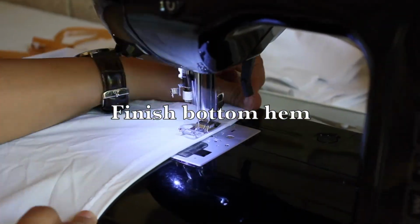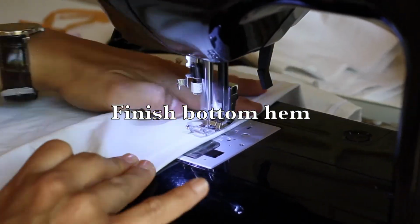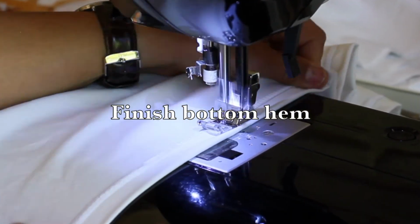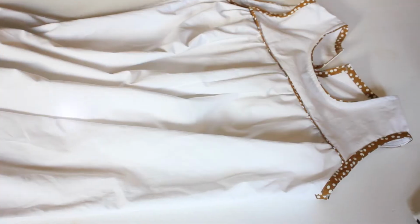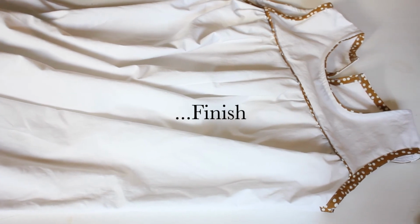I finished up my bottom hem by folding the fabric on itself just once, because I had actually run the bottom hem under the overlocker. You could run a zigzag stitch through or just fold it twice. And here you go, it's all finished.